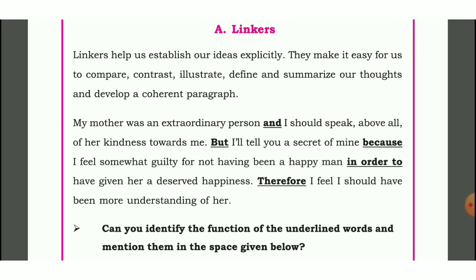Now look at the first paragraph, given on page number 65, where they have underlined the linkers which have been used. So what are the linkers? I hope you are able to see that. And, but, because, in order to, and therefore. So these are the linking words which are used in that paragraph. So let's read that once.